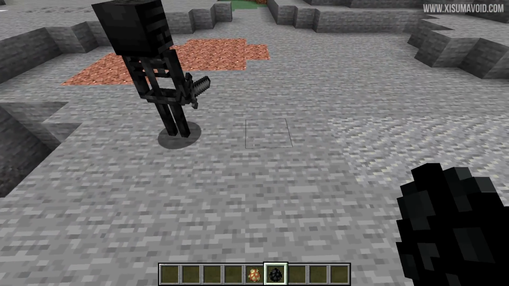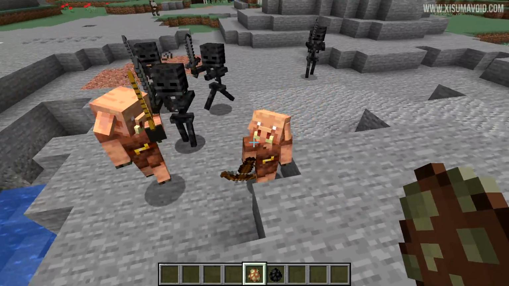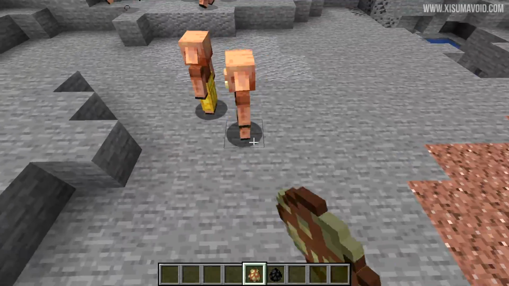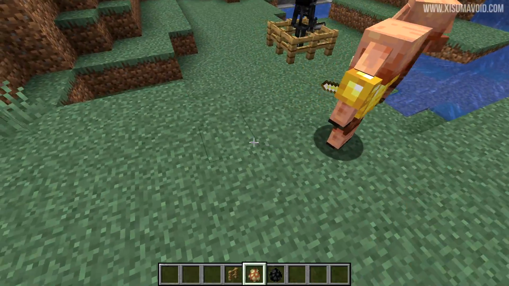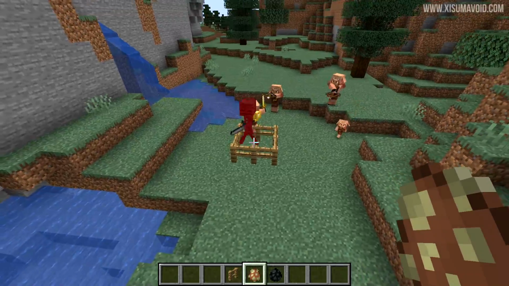Anyway, I was going to head there to find a naturally spawning Nether fortress, as Piglins are now going to attack wither skeletons, right? By default, is what it says in the list of changes. Yep, look, they're going after them. I actually want to do this with one that doesn't get attacked first. Yep, look at that. They're going to go after the wither skeleton.